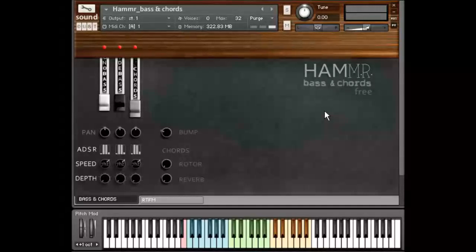But he asked me 6 months ago, Pendle, I could really do with a really good Hammond library. And I said, oh, Mike, it can't be done. It's really difficult. There's so many problems. There's so many issues with doing it. And he's like, no, come on. And we went back to his studio, and he played his Hammond very, very loudly at me, and it sounded so brilliant that I had to get in. So this, 6 months later, is the first fruits.